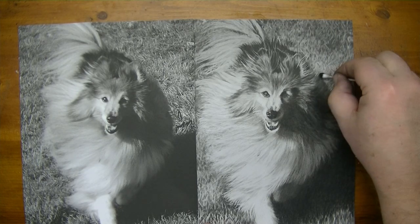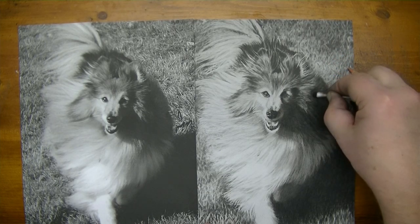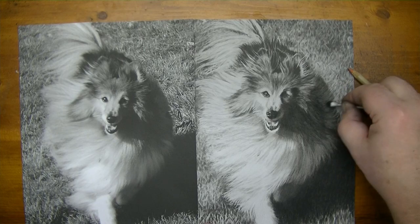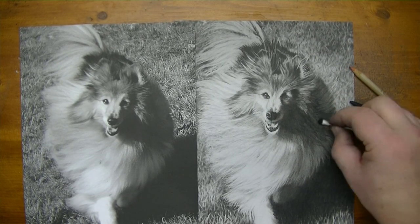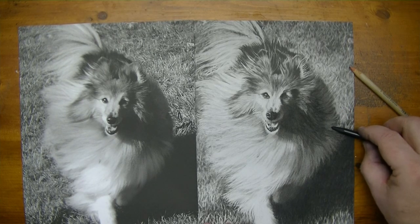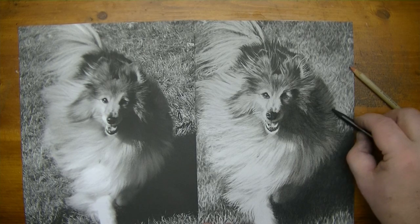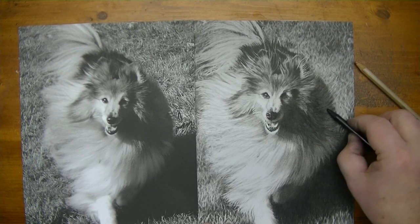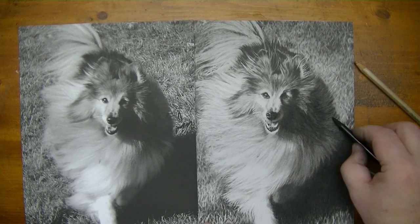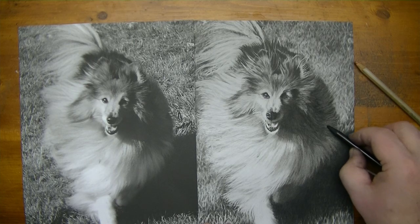Okay. Don't be afraid to go dark. I say that in so many of my videos. Don't be afraid to go dark. Dark is good for contrast. Okay, this all needs to be darker, so I'm going to go darker. What's the risk? You can just take it off, as long as you don't push it in, right? You can just take it off. So don't be afraid to go dark with your drawings, all right?